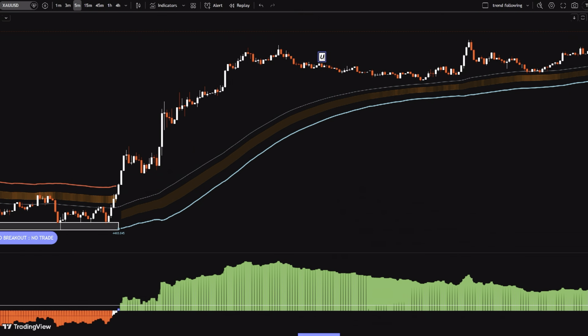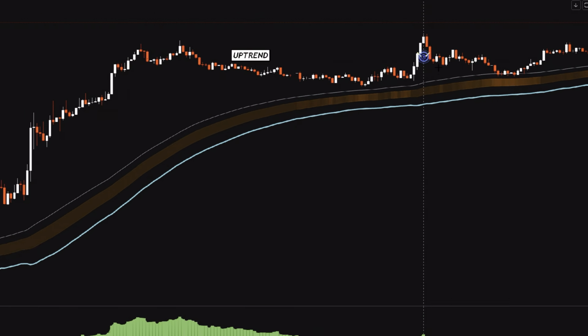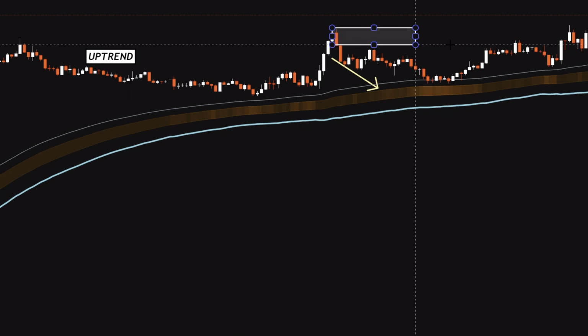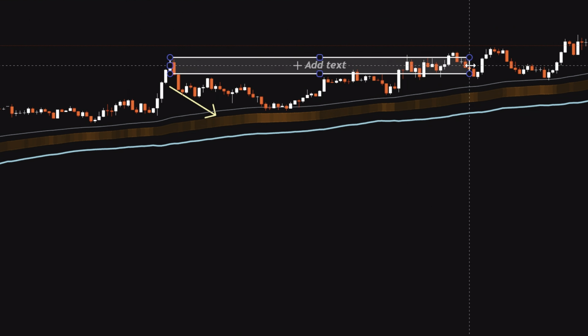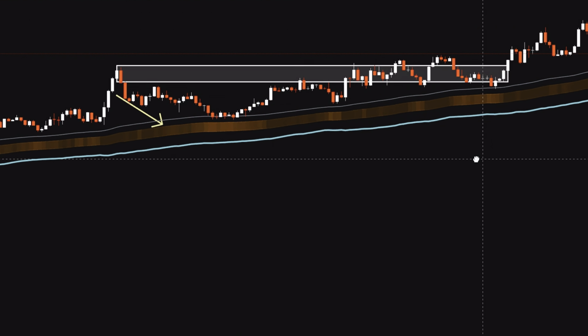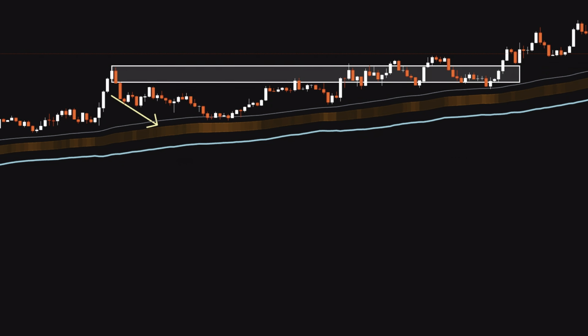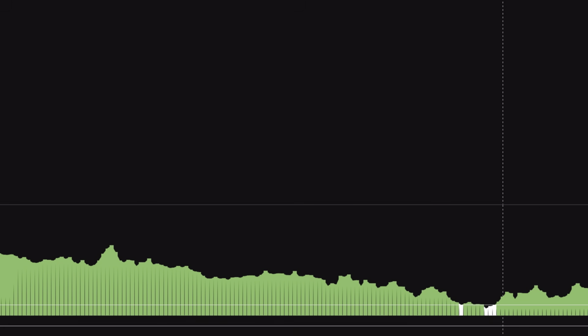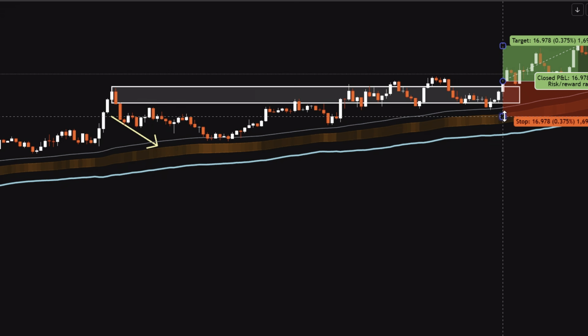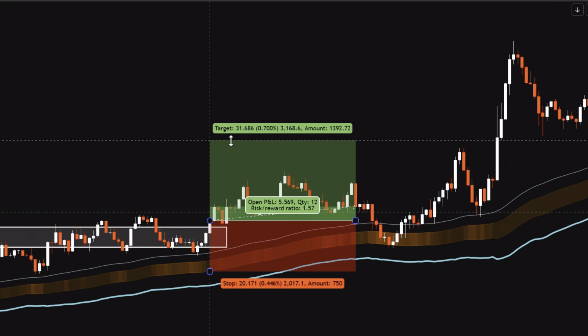Let's move on to the chart again. Now the market has reversed and started an uptrend, so we look for buy trades. Price pulls back to the ATR Fibonacci ribbon. We mark the most recent swing high, and here price breaks above the most recent swing high, which is the current resistance of the market. We check the range oscillator. There's bullish momentum in the market, so the buy signal is valid. The same principle, the same risk management applies here too.